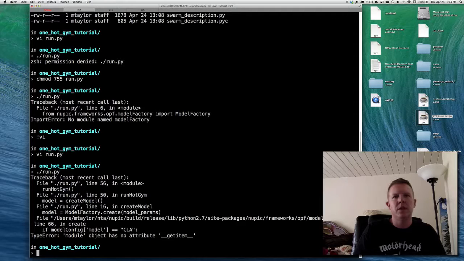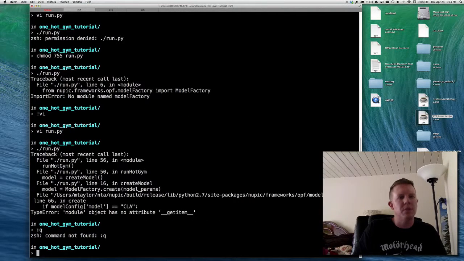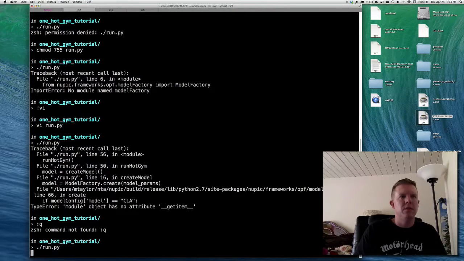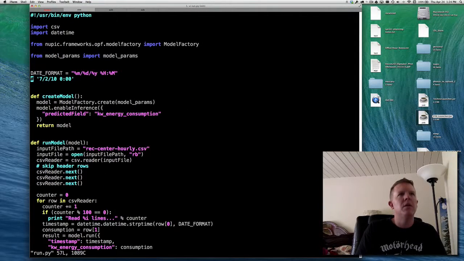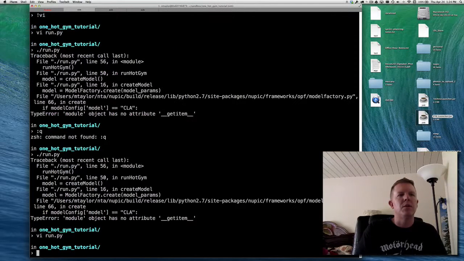Okay, let's look at that. Oh, that's in model factory. But my line 16 and create model. So it looks like my model config is a little off. There we go. So when I created this model factory with the model params. Oh yeah, so I know what the problem is. Let's look at the model params real quick.